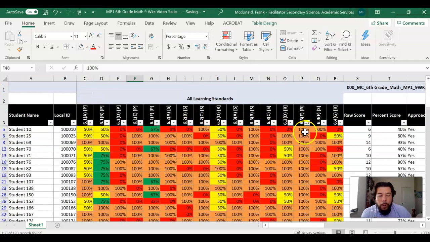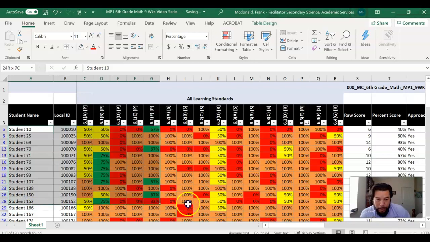So this is what I want to do. First thing I want to do is highlight our mastery kids. I can click here and drag down, and I will highlight the students' names, and we can see that it is being highlighted because it is turning gray.